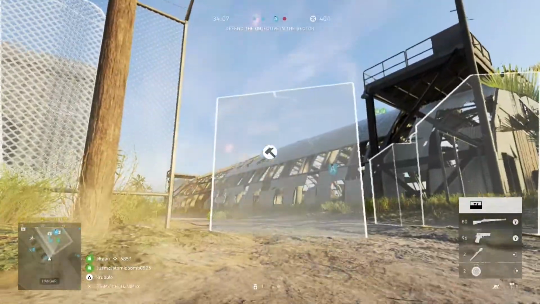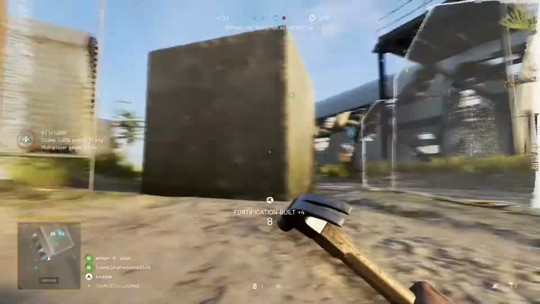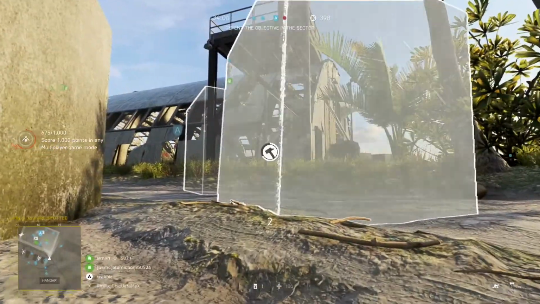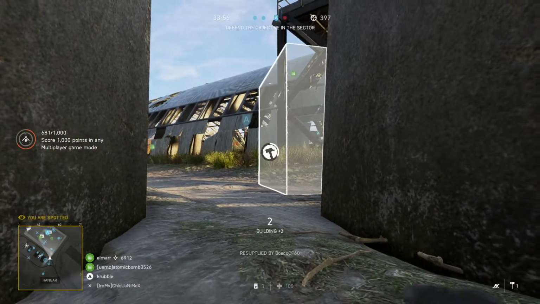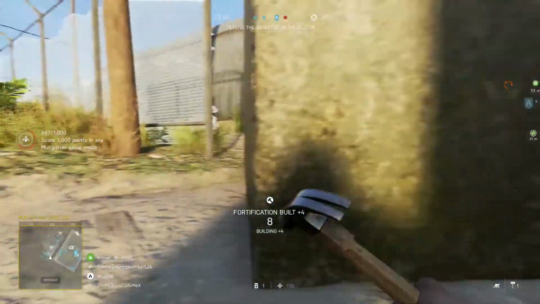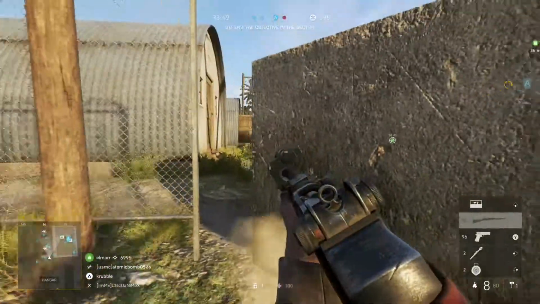And I love how you can build those blocks here. That's also something new that is in the new Pacific maps. I don't know if they added it to the other maps, but I really love them. They're not only good to keep the vehicles at bay, but they're also really good to take cover, and I really make use of it right here.